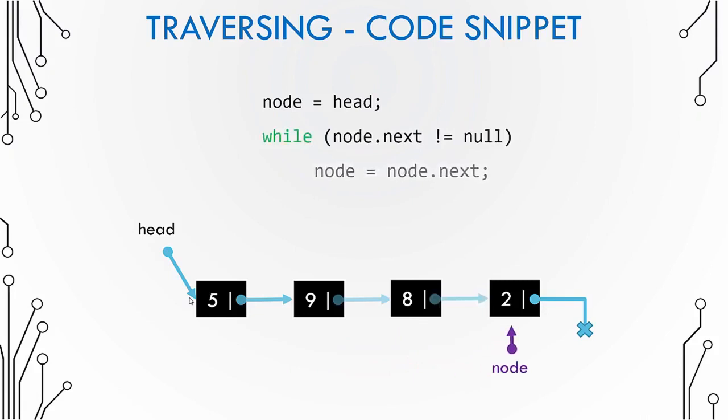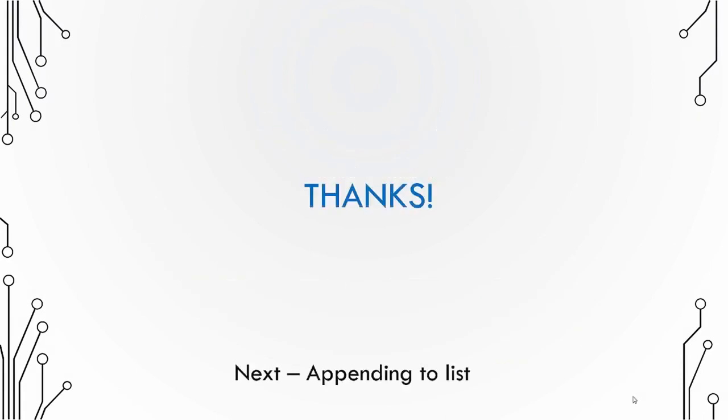Now we are pointing to the last node, and in this case the while loop will fail because there is no next pointer available. It means that the next pointer is basically null for the last node. Hence we conclude that we have completed traversal of this list because we have reached the last node. So this is how you traverse a linked list in C language. Of course, inside the while loop you can add your own logic to check the value of each node that you're traversing, and then you can always arbitrarily stop at any given point. You don't need to go to the last node every time. So that was all about traversing a linked list. Next, we will see how do we append a node to a linked list.